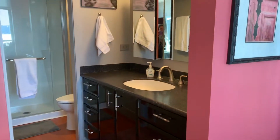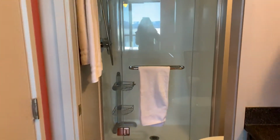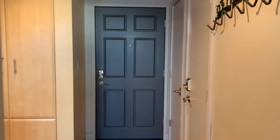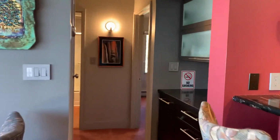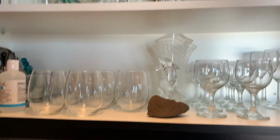So here is the primary bathroom, so 1 of 3. Everyone has their own space. Super easy, really clean. Same thing, clean lines, great areas. Everyone has their own space. And then you also have some coat closets when you walk on in. There is another bedroom on this main level. And here is your great little area here that you can have for extra storage. So fun.